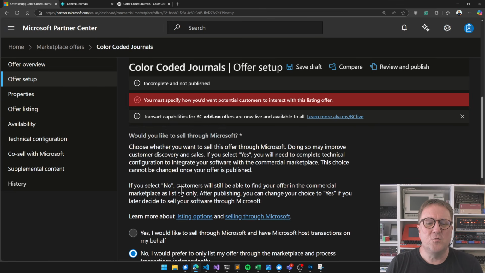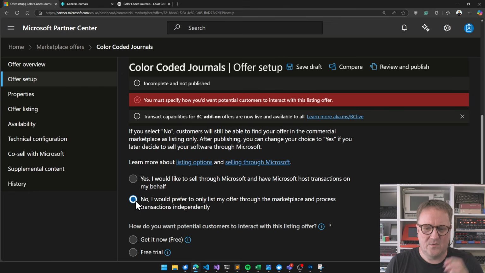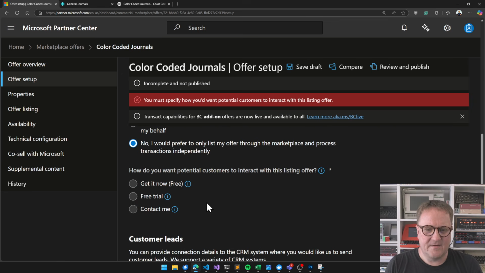How would you like to sell through Microsoft? Do we want to use the transact thing? No, I don't want to do that. And how do you want potential customers to interact with this listing's offer? You have 3 options. Get it now. In this case, this is get it now. Free app.